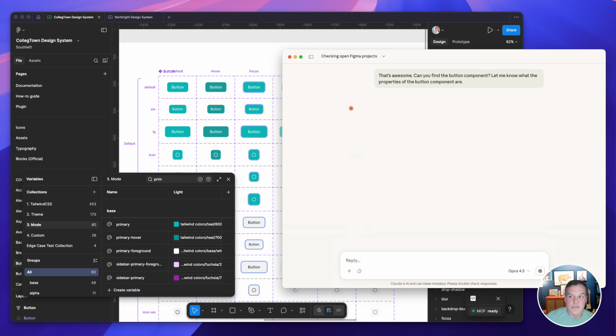Because it has full awareness of the Figma project, it can literally go through all of the components and then search until it finds the specific component that I'm asking for. And then it can dig into that component and then return information about that component, which I think is pretty cool. This particular design system has a ton of components, so this search might take a little bit of time.